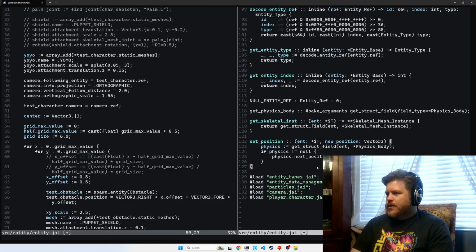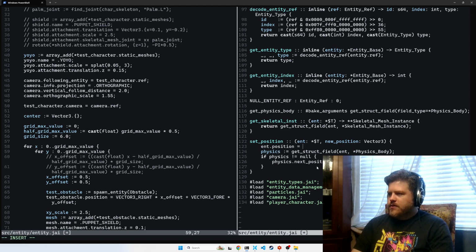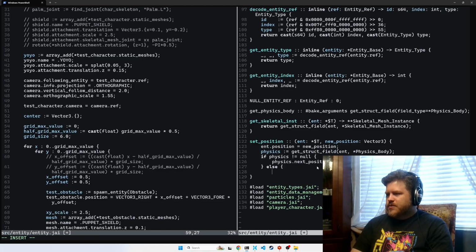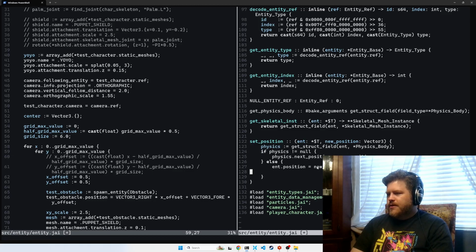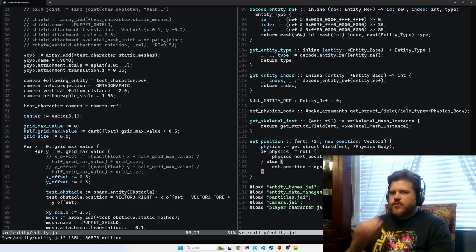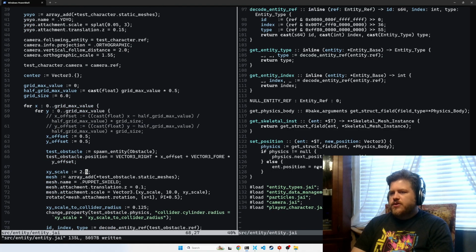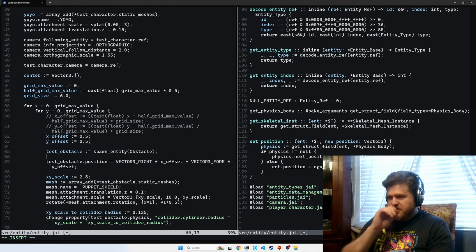Actually, if the physics is not null, then we set the next position, else set the position directly. Because if they have a physics body, they're interpolating, and that would cause a weird visual bug if we set the position directly. Okay. So now, instead of setting the position directly for this obstacle, this very hacky way when spawning it, call set position.